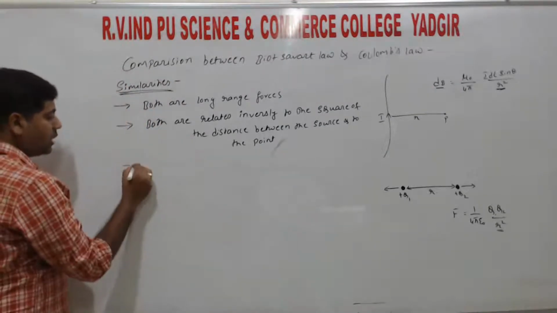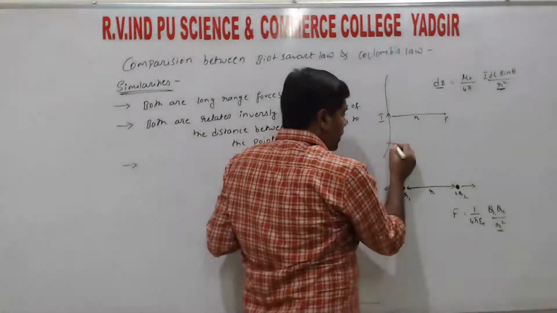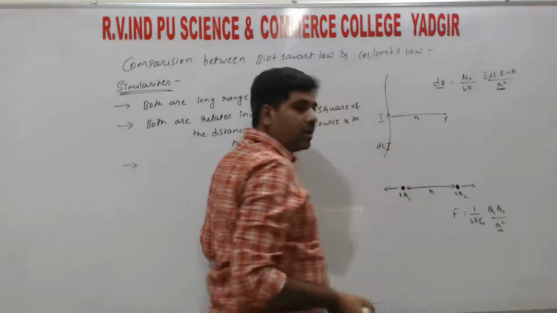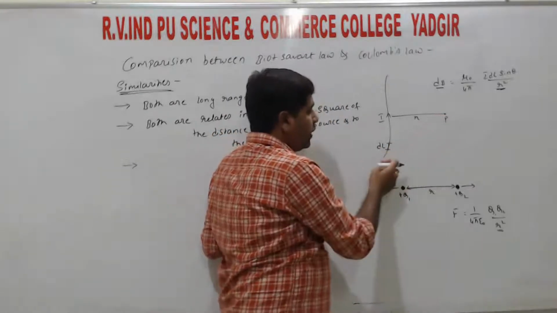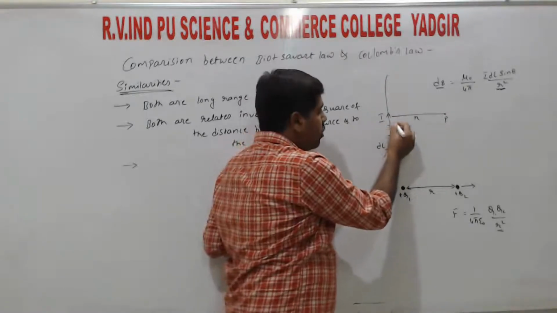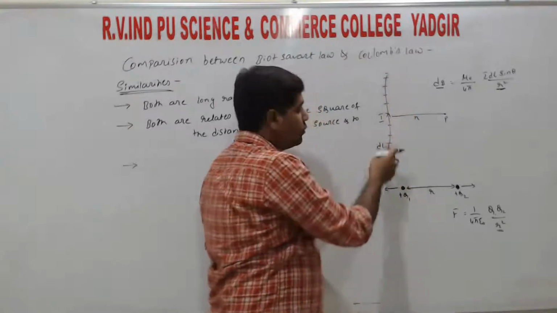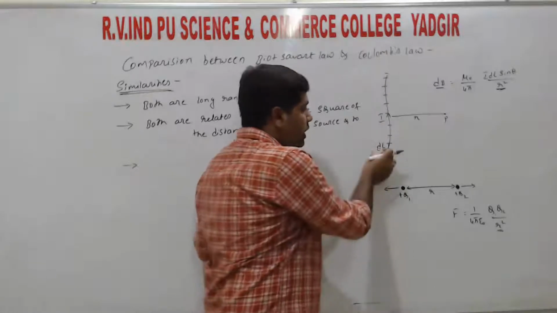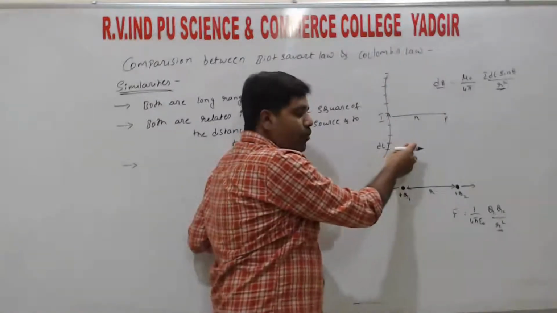So the next, third point: in Biot-Savart's law we consider the small element, that is dl. If we want to find the magnetic field produced by the overall length of this conductor, we need to add all the current elements. So the summation of all the current elements gives what? The total current which is flowing in the conductor. So the current element is I dl, and its unit is ampere meter.